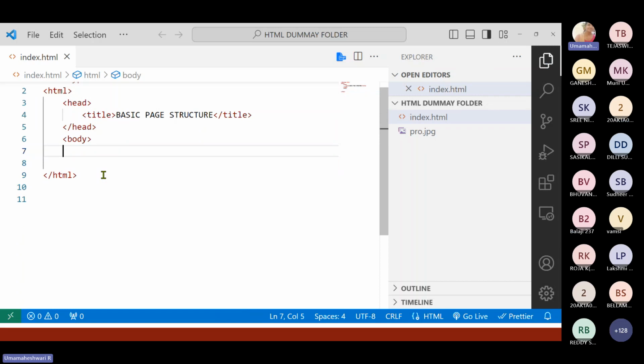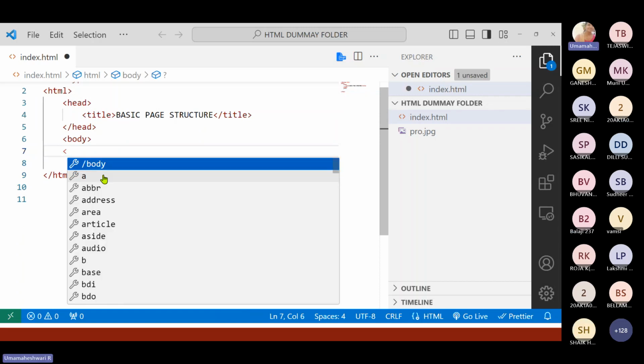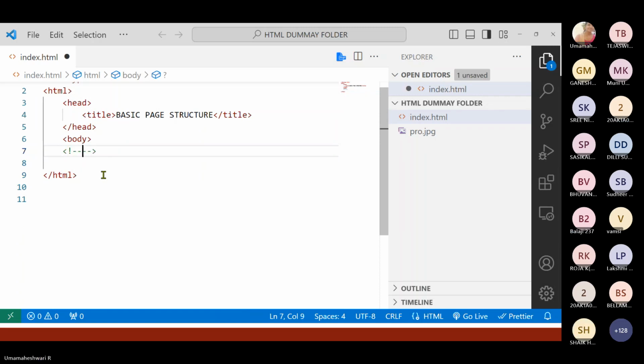Now we are going to see about links. A link means we need to use the anchor tag and href equals the file link. There are two things you can give.